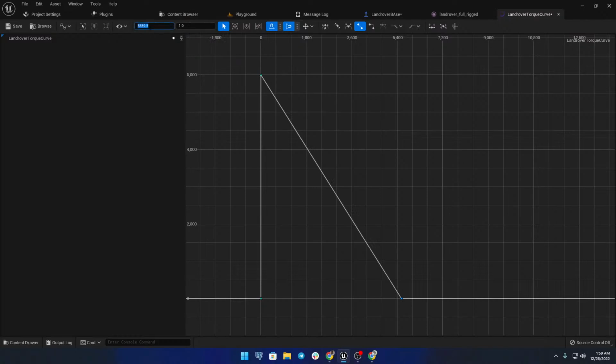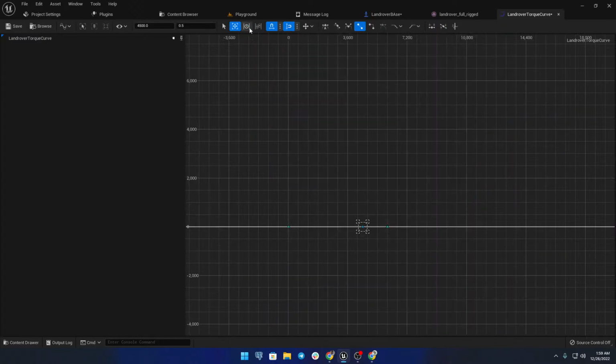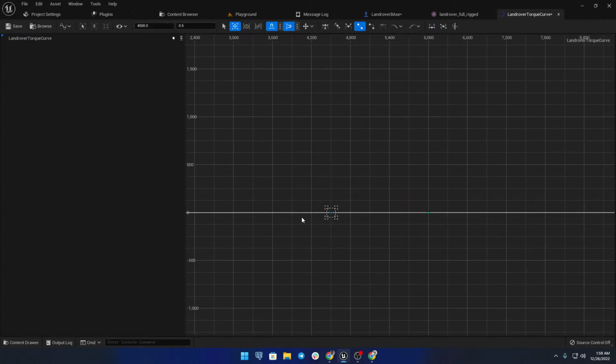And 6,000. And this one's supposed to be 0.5, 0.5 on this side, and 6, no, 500. Actually, this one's supposed to be 6,000, and this one should be 500. Okay, and I think I need to click on that to zoom in.